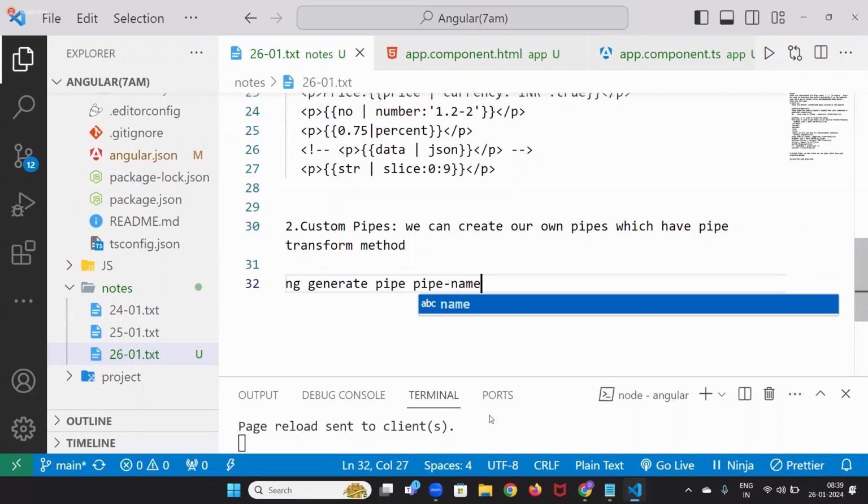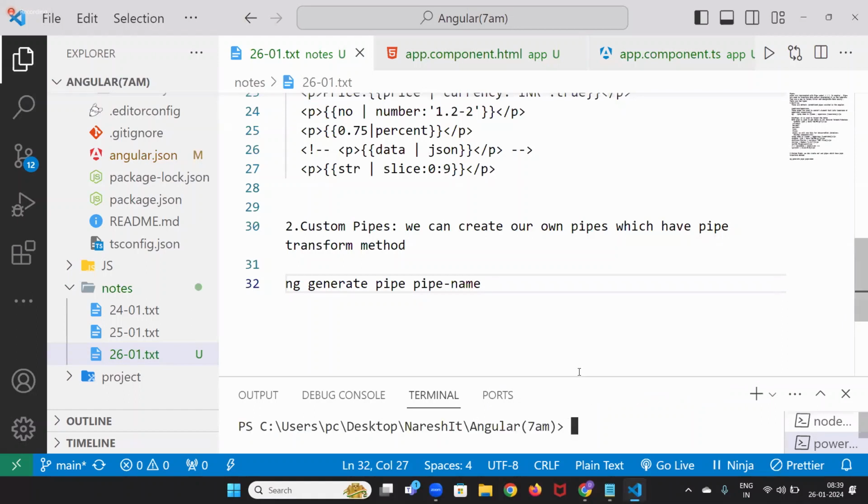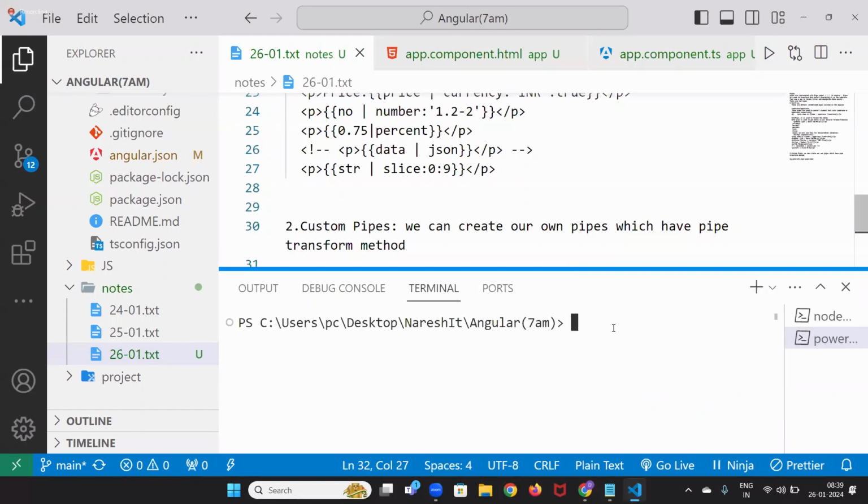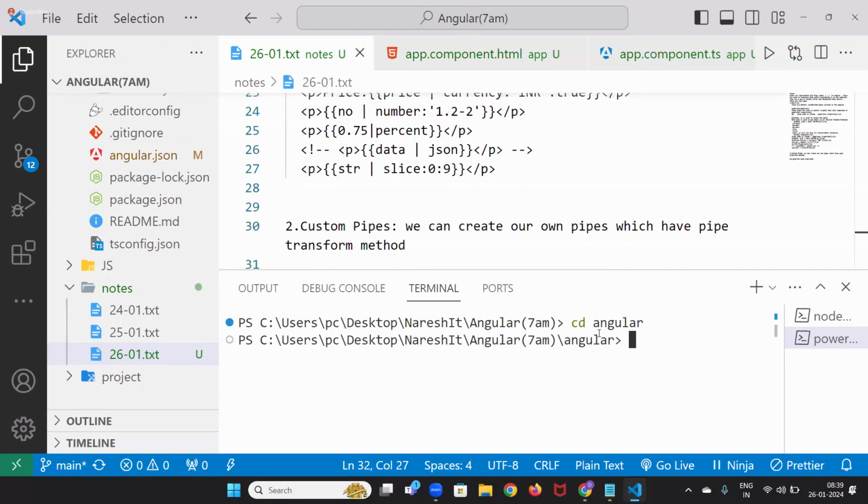Now I want to create one pipe. So let me go to my terminal. I'm creating a new terminal. Inside the new terminal, let's see quickly. We will create it. CD Angular. Now here, ng generate pipe. Pipe name I'm giving it as Prasad. You can give anything. You should give a relevant one, not like your name actually, but I am just giving it so that you can understand it. Project equals pipe demo. In that project only, create the pipe.